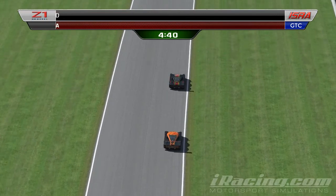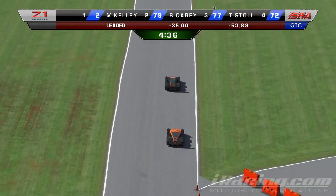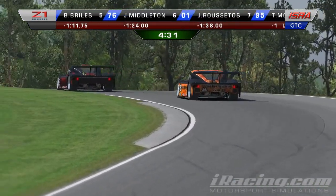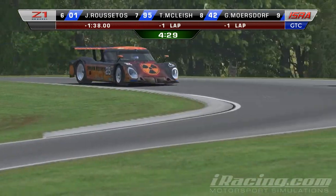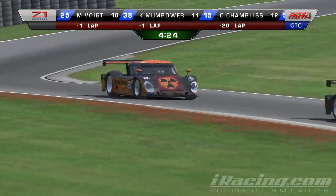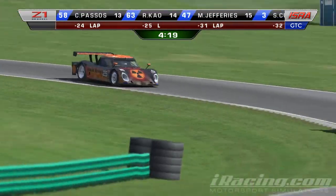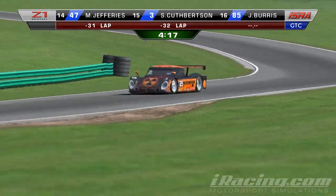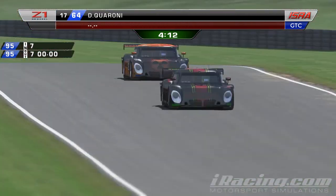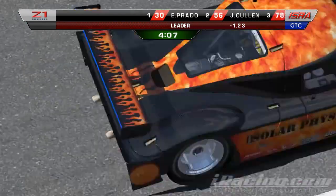Yeah, like Brian said, their top speed is pretty much even despite the draft that Matthew Voigt is getting. Doesn't seem to be any advantage for Voigt as they head down the back straight. I don't think he pulled up. It's weird because it looked like he got off the corner a little bit better than Morsdorf, but here we go side by side. There's really not a lot Voigt can do to get past. He's just trying to hold the position and get a run on him, but we're coming into hog pen here. So basically what Voigt's going to need to do is, the draft does not seem to be working for his car for whatever reason, so he's going to need to go old school and get a better run right off the corner and only use that to his advantage.